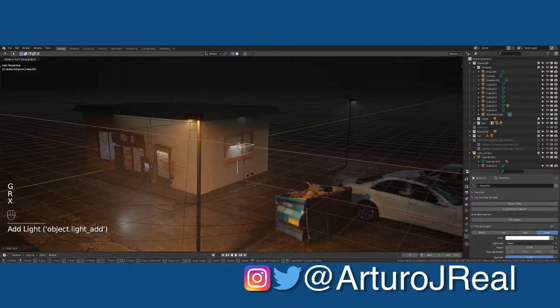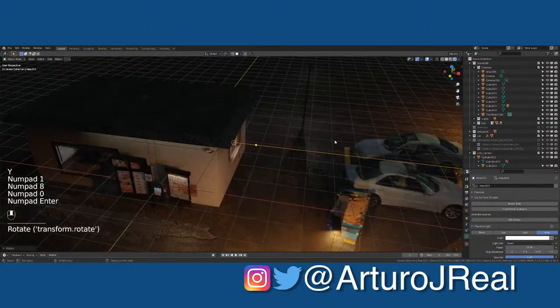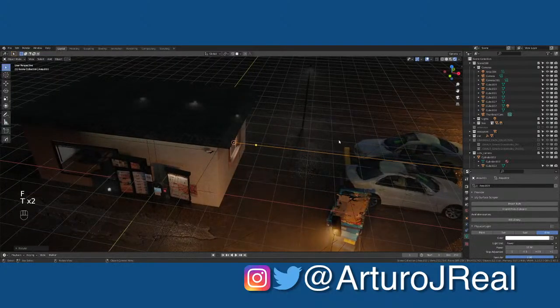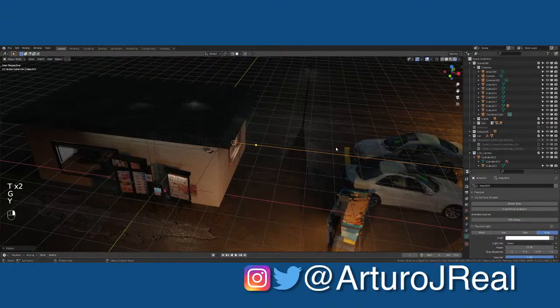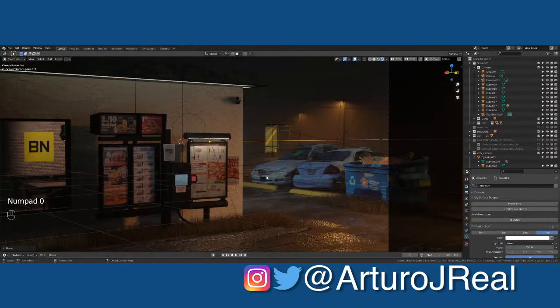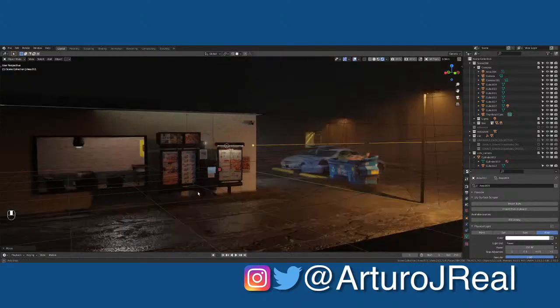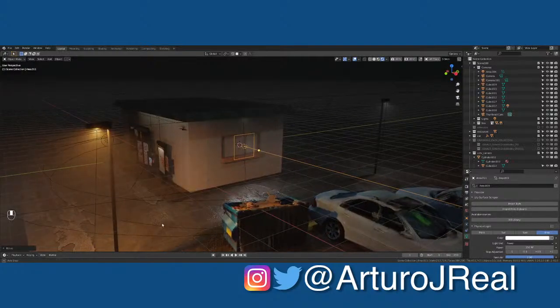We'll change its rotation, probably the other way. And try to get it, oh, wrong button there. Try to get it just a little bit closer to the cars, and maybe we can give the light a bit more power, something like 150. There we go. And so now it looks like there's some light flashing onto the cars from inside the restaurant. Presumably this would be where the people that pass the drive-thru go and get their food, if they wanted to.